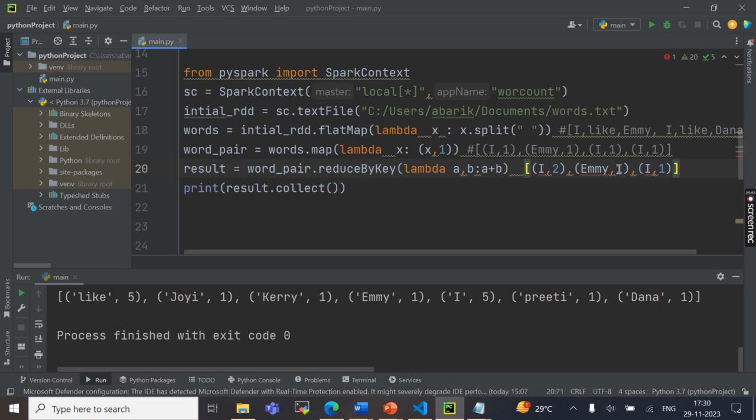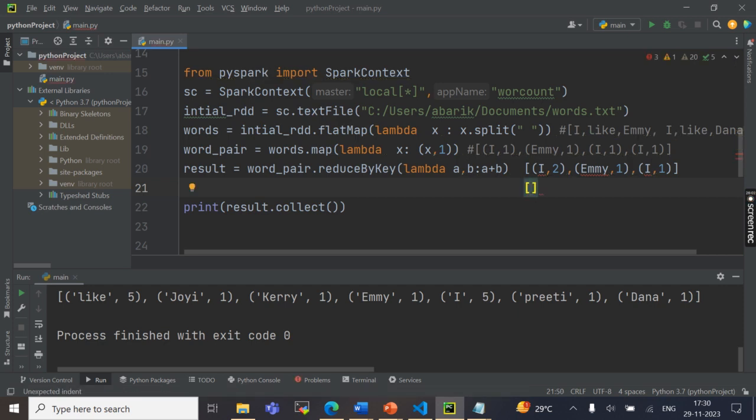I is the same key, here is this I, this is the same key. So internally it will produce I comma 3 and then Emmy comma 1. So this is the internal working. It will always try to find two same keys and then add the values of those same keys. That's how reduceByKey is working.